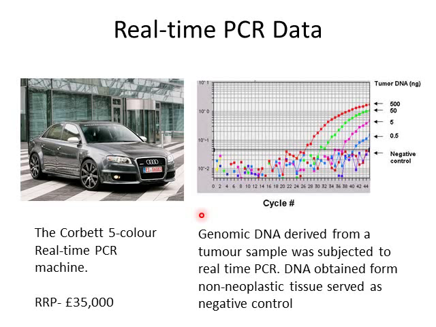The point is the Corbett machine and other real-time PCR machines produce data such as what we're seeing here in the right-hand figure. So what you're looking at in this figure is a real-time PCR which is progressing along the bottom here. This is the number of cycles which a PCR is being run at. You have a negative control here, which is purple, I believe. And then you've got different amounts of starting template DNA which has been put into the PCR reaction. So the blue line just had 0.5 nanograms put in, the pink line 5 nanograms, so on and so forth.